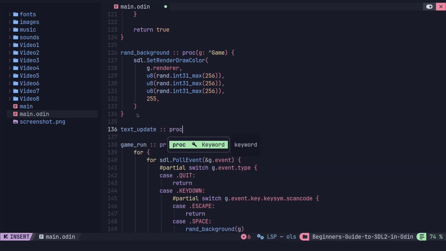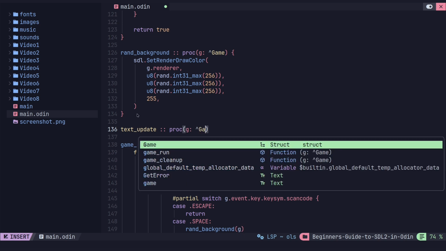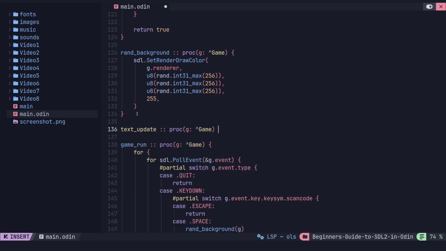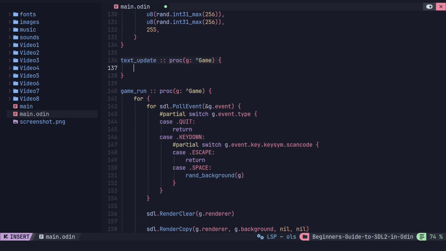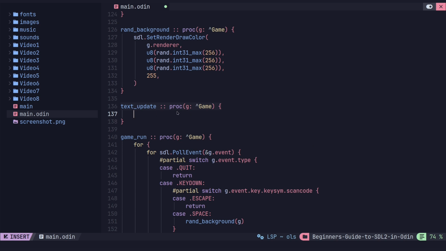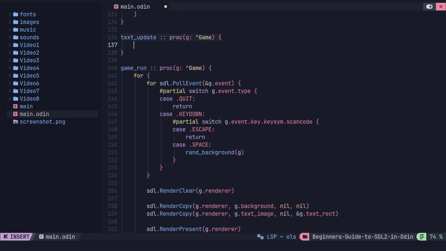This procedure is going to be the same as all the others, where it takes in a pointer to a game struct. And this is not going to be returning any error because this is basically happening in the game loop. It's going to be called in the game loop, and I'm just moving the rect around. I'm not really interested in any errors.